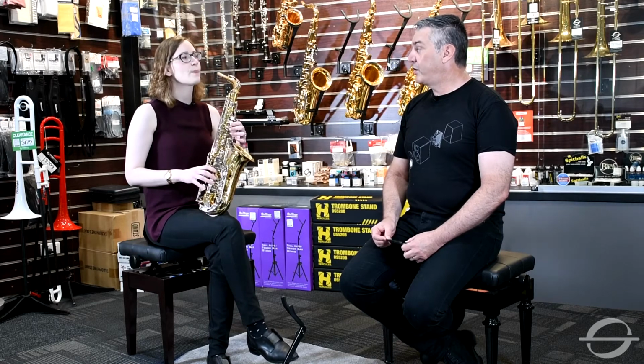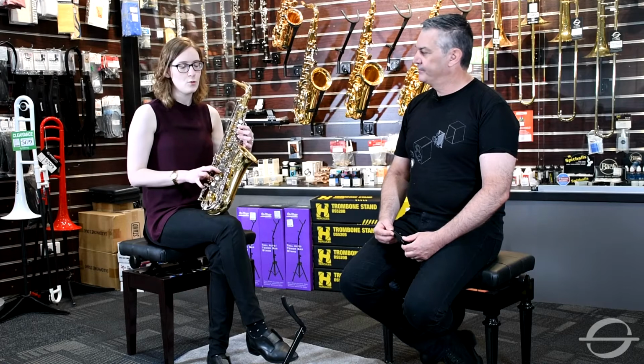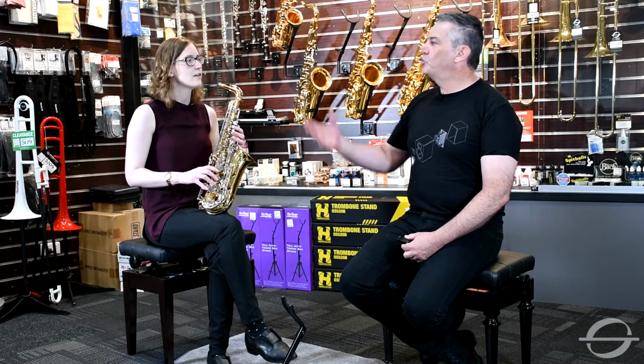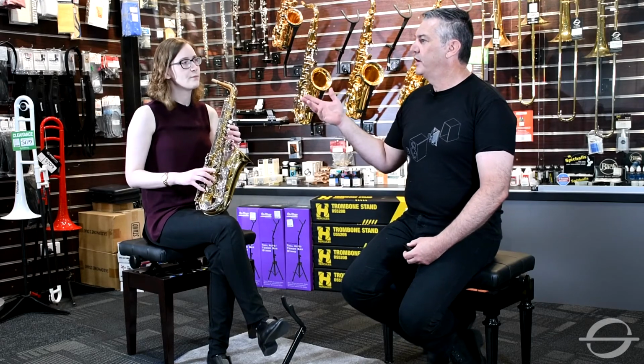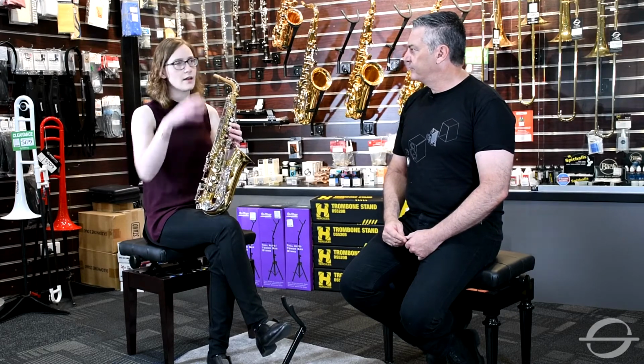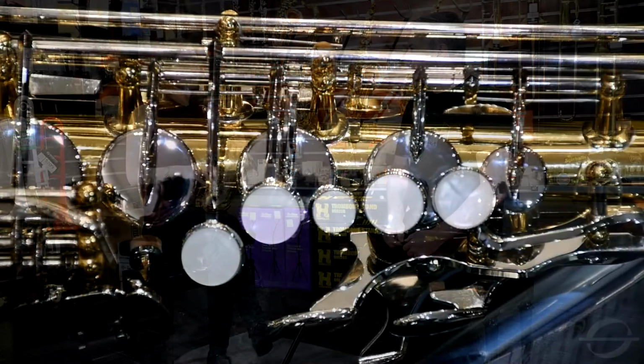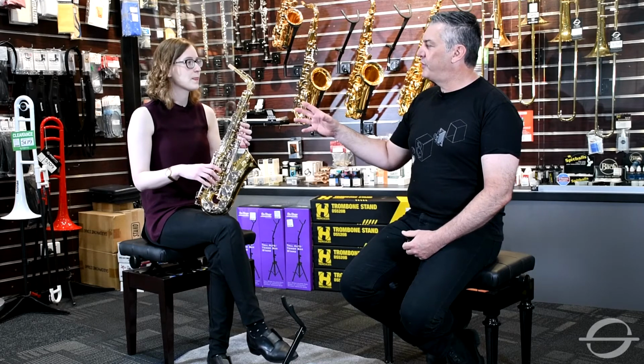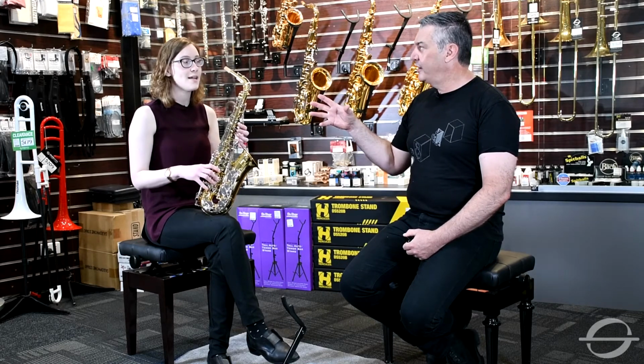So you are going to sell it and upgrade at some stage? Absolutely, yeah. You wouldn't play this through as a professional instrument purely for that reason. So when you're talking to your UWA/WAPA students, you're not going to be recommending this instrument? No. It's not going to last a lot longer. The pads are a basic pad as well. For someone playing it 10 hours a day, it's not going to last. We want pads that are going to last at least 5 years. But for a saxophone that retails for $16.99, amazing.